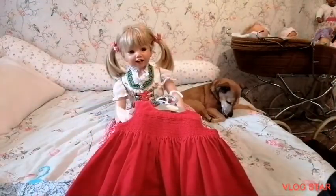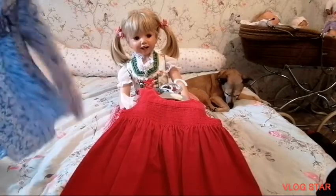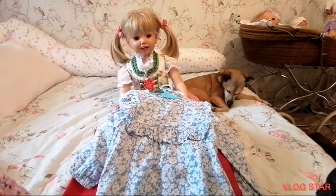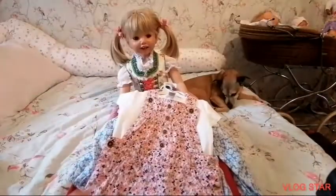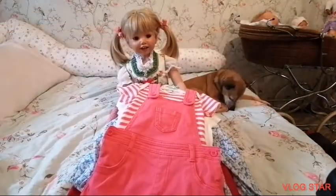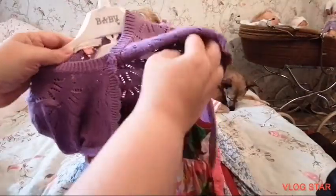Then there's a little corduroy dress — obviously a bit wintery, you could put a polo neck underneath. And a little dress I bought by itself — I have some tights somewhere I don't know where they've gone. There's a little blue dress with a little ruffle and flowers. Then these two corduroy pinafore dresses — one with flowers — I think she'd look nice in those. I've got some nice canvas shoes to go with them, and another little pinafore dress.